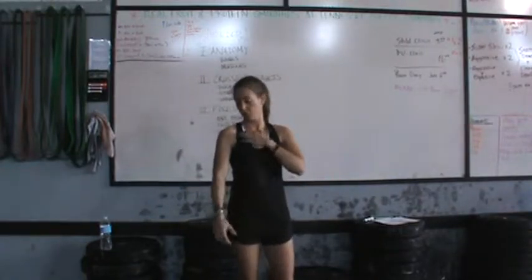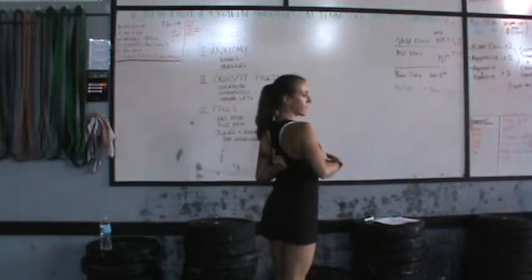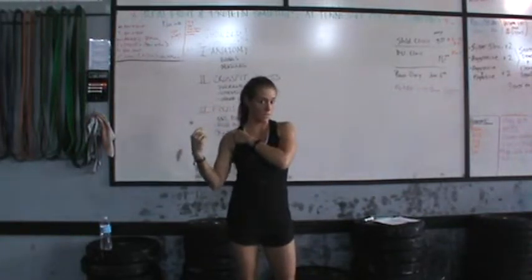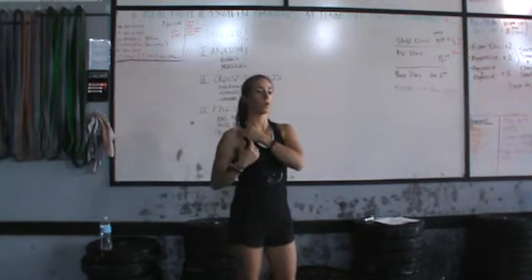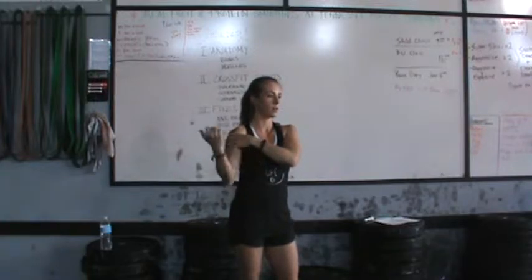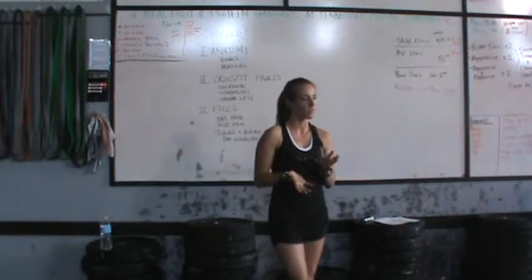So the bones, you've got your humerus, your upper arm bone, your clavicle, this is your collarbone, your rib cage, and then your scapula, that's your shoulder blade, this big flat guy in your back. Two parts to mention about the scapula are the acromion process, that comes out here. So if anyone's ever had an AC joint injury, that's your acromioclavicular joint, that's this guy. The other one is your coracoid process. That guy is kind of deep in there. If you want to feel it on yourself, it's just inside of the head of your humerus. And you can kind of dig in, and it's not very comfortable. That's how you know you've hit it. But those are important because they have a lot of attachment points on them.